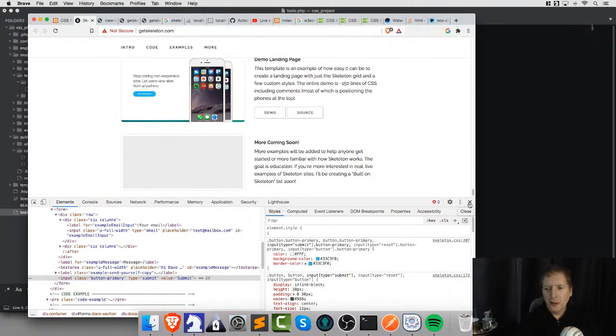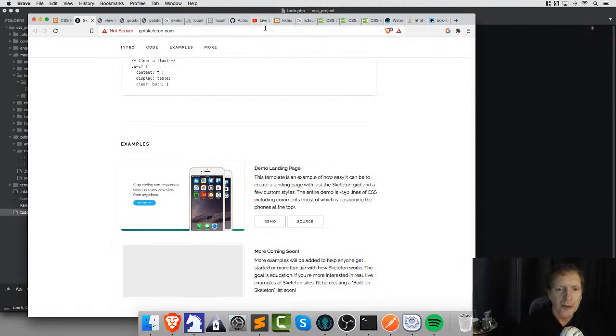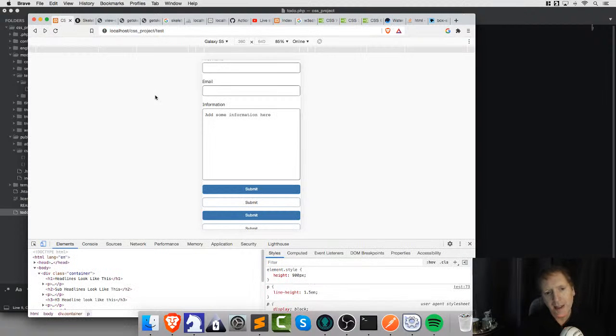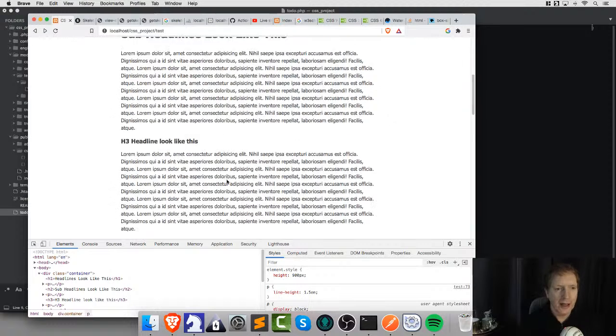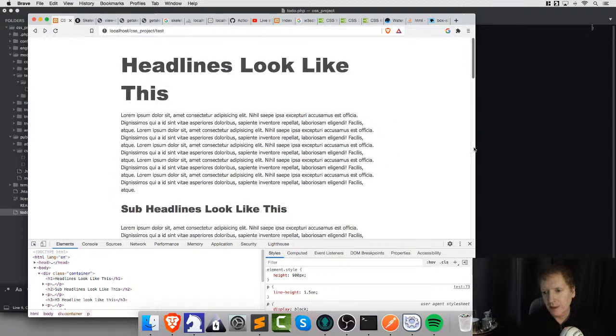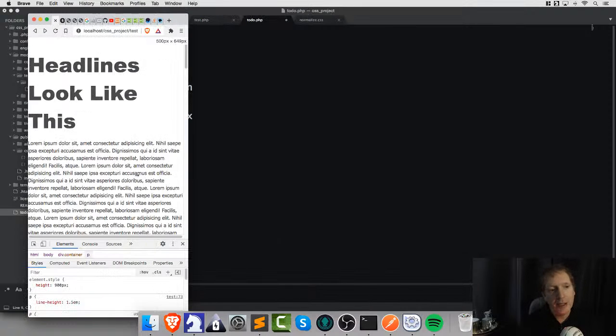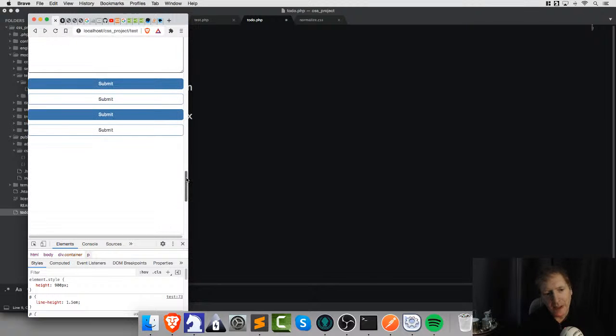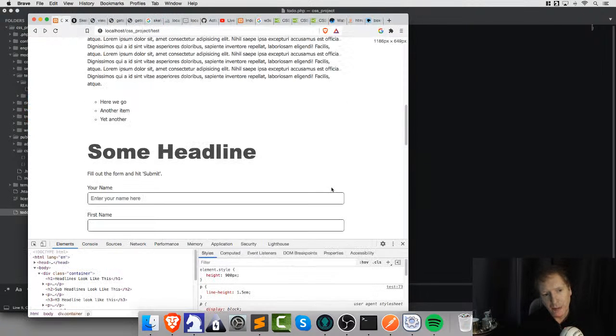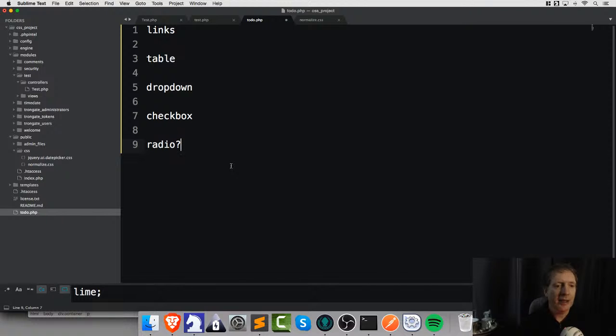Alright, so if you're just joining us, what we're doing today, folks, is we're building a CSS framework. Why? Because so far, there are some great CSS frameworks out there, but I've had this idea for a while. Wouldn't it be nice if there was a CSS framework where you could just go something like that and it just looks nice, you know? You should not have to type class equals blah blah blah.